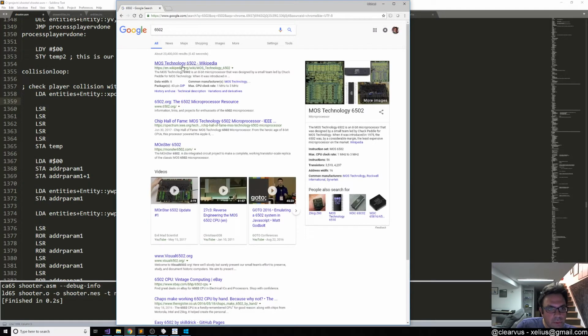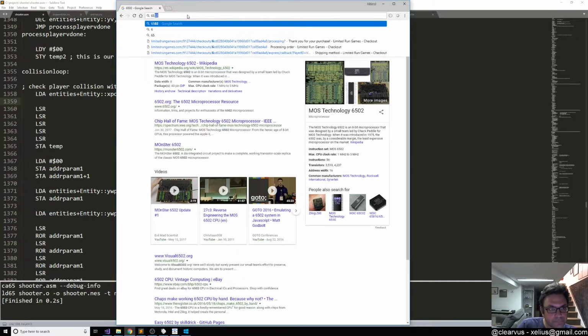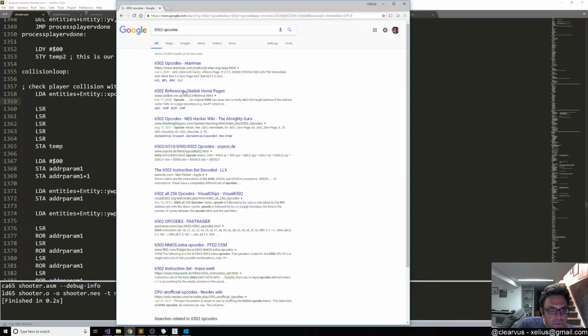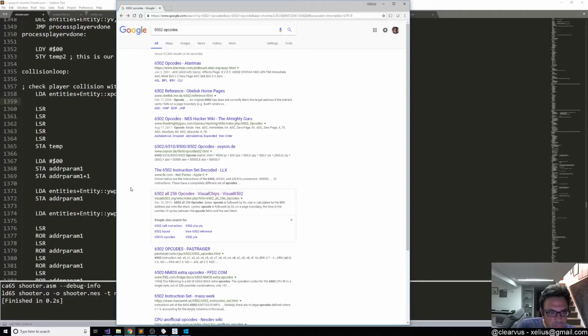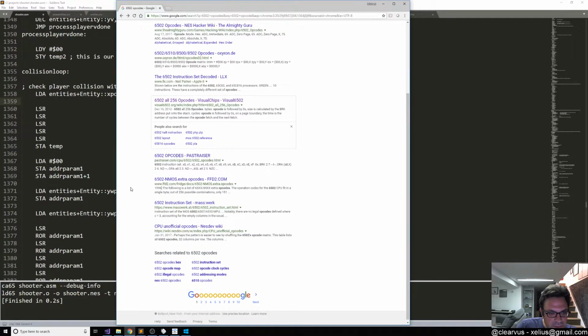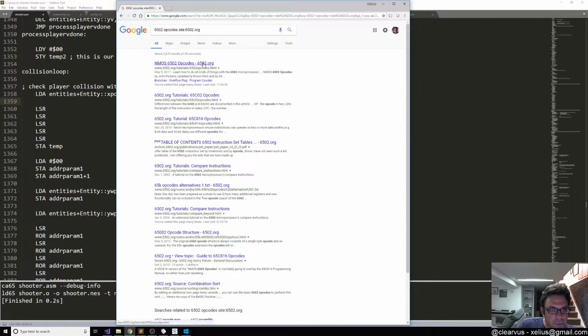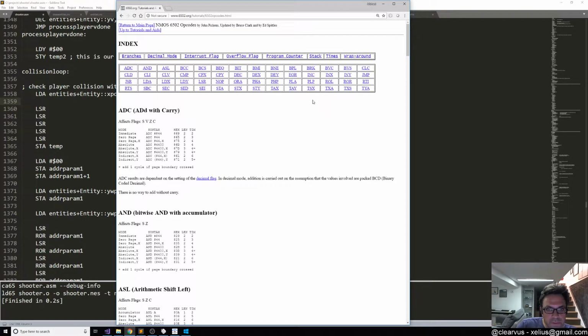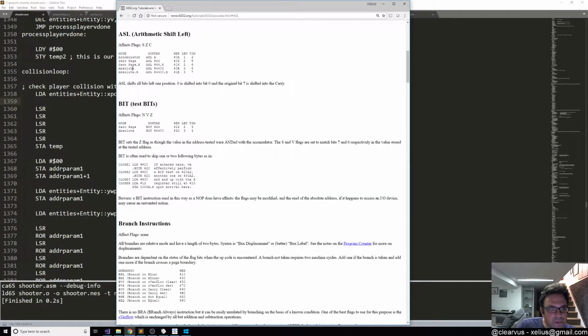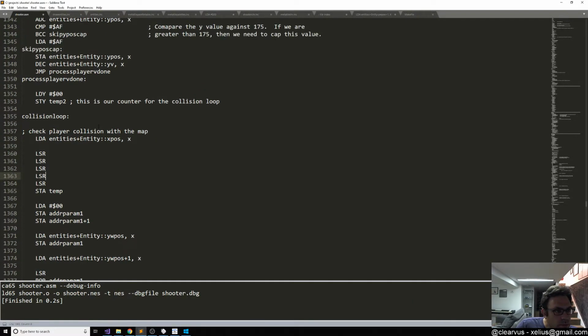I'm pretty sure I remember that you can do, where's the one that I used? This one. I reset my browser settings, and so the autocomplete left me here. Yeah, this is the one. Arithmetic shift left. I think you can do this with an address. Yeah. Okay.